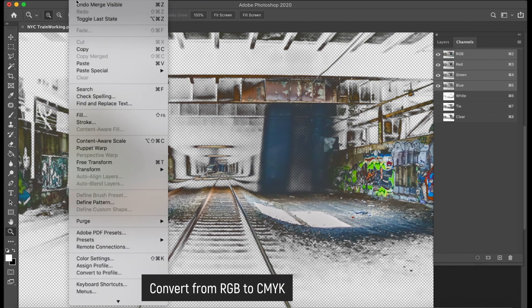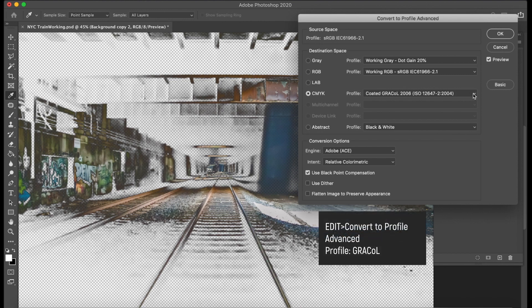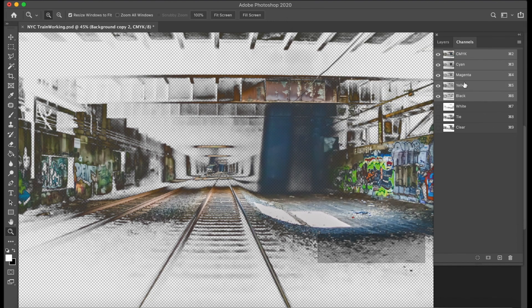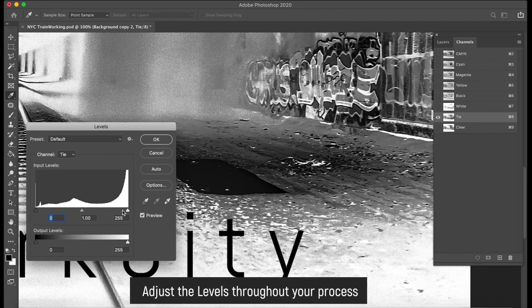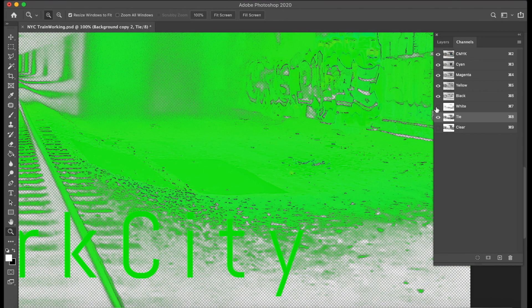Now when I look at this I should see some of that spray coming out just a bit beyond my tie coat, which for this image I think is fine. At this point I might go ahead and convert this into CMYK. I always go to Convert to Profile — the profile I use is usually Grackle, which has a pretty wide gamut. You can see how the absolute colorimetric really brightens it up, but the problem is it might brighten it too much and I'll lose a little of my white point, so I'm just going to use the relative colorimetric. Now I've converted to CMYK for my Digital Squeegee. I'll use levels to pull back any dots that might peek out from under my spray.